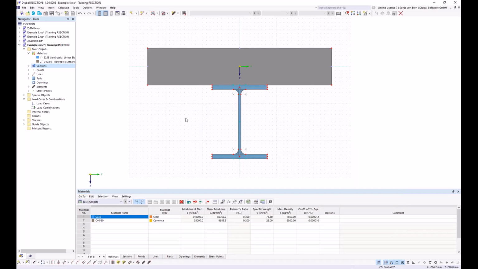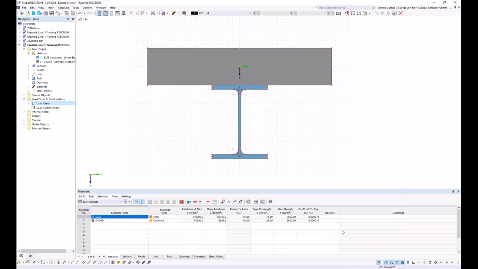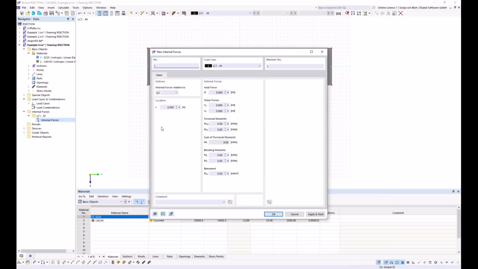I want to calculate also the stresses, and for this I create a new load case. So here I go to Navigator Data, new load case, and I define the load case name M. I click on OK, and in load case M, I define a bending moment about the y-axis of 100 kilonewton meter.